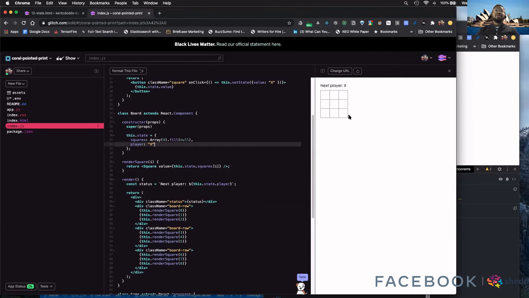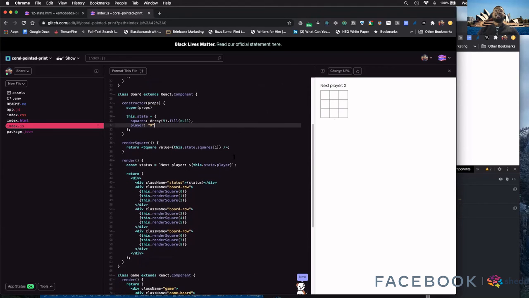The board knows the current state of the whole game. The board knows what's happening. The square is what's called a dumb component. It doesn't know what's happening. It's an individual piece of this puzzle. It should just display a thing when the board tells it to.